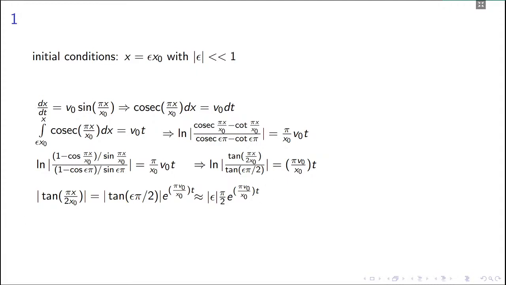So that's the correct description. The correct option should be this: when x tends to plus minus x₀, t will tend to infinity. The correct option should be: in the long term, the particle tends towards x equal to plus minus x₀ depending on the sign of ε. So if ε is positive it will go to plus x₀; if ε is negative it will go to minus x₀.